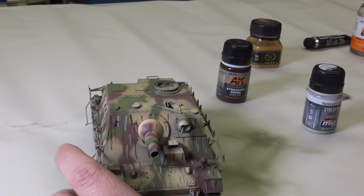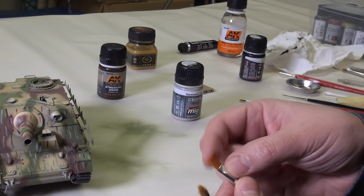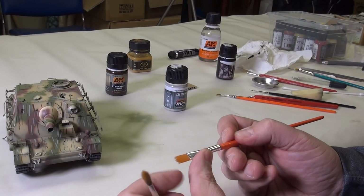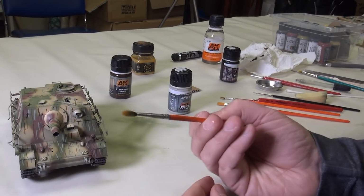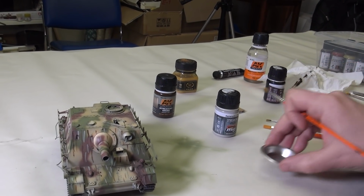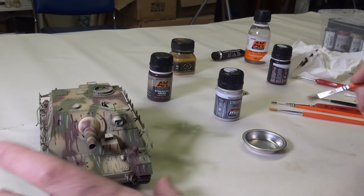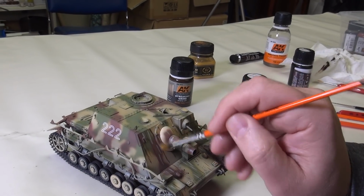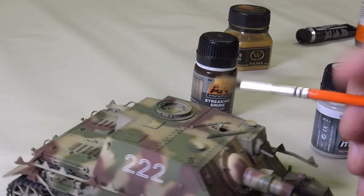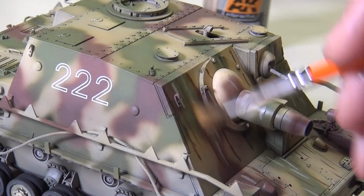So what I'm going to do is, I have a few brushes I like to use for this. There's a kind of a feathered streaking brush, but I find that only works on wide surfaces, so I don't typically use that, but I do have this round brush here that I've had, and you can see it's really seen a lot of wear and tear. So I have some odorless thinner here, so I just damp it a bit, get most of it off, and then I just start blending it. And you can see that it starts to, and I just go in an up and down motion. And you're just kind of working these in.